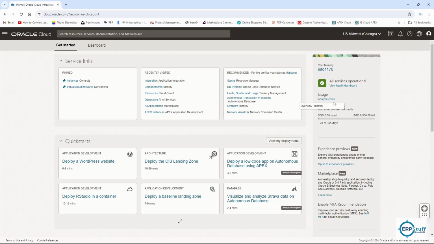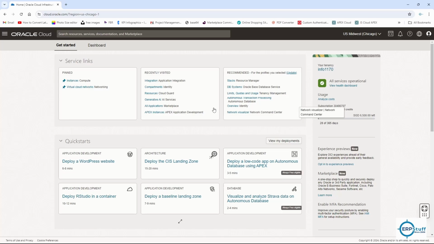So we will keep an eye on this cost as well. At the moment it is SGD 6500, which is 5000 USD, and it is assigned for 1 year, 365 days. In 28 days I haven't yet used it because I was planning for all these sessions.